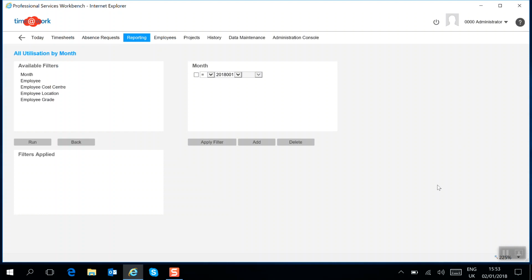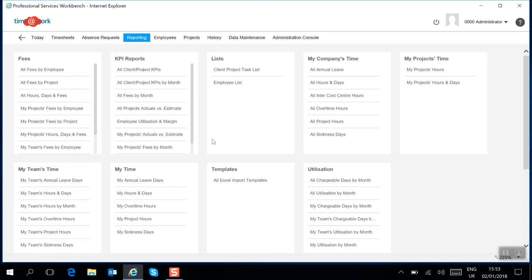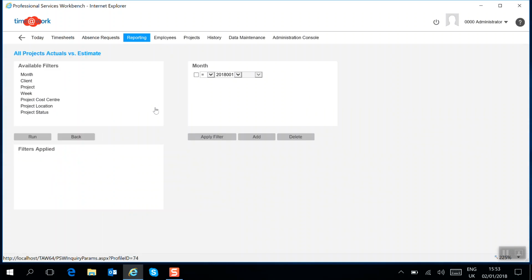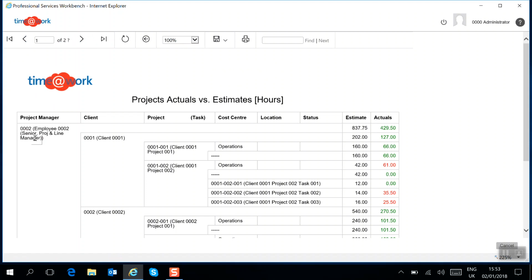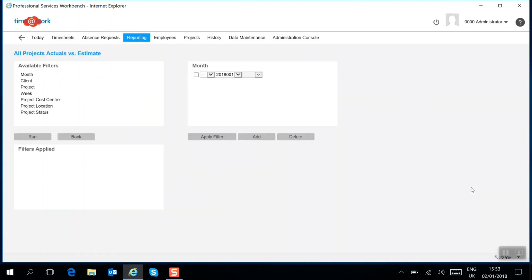We've got utilization reporting, project profitability reporting, and reporting of estimates, project estimates against actuals. Here, for example, is a report that shows for each client and project the estimated hours and the actual hours so far reported. And all of this is pre-configured, but it doesn't limit you.